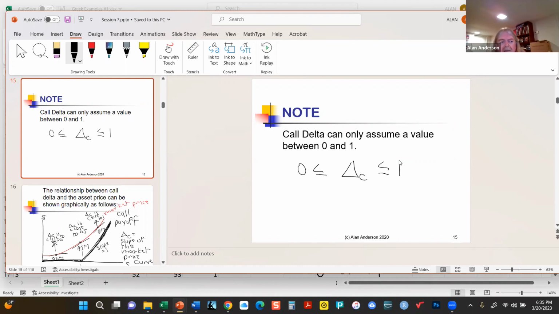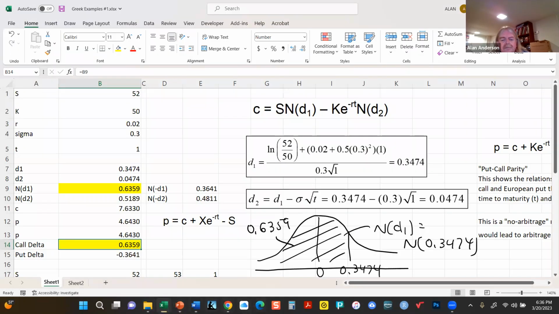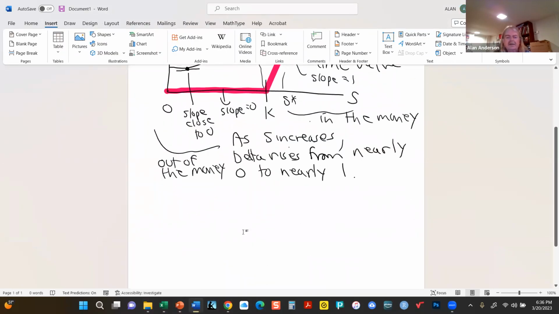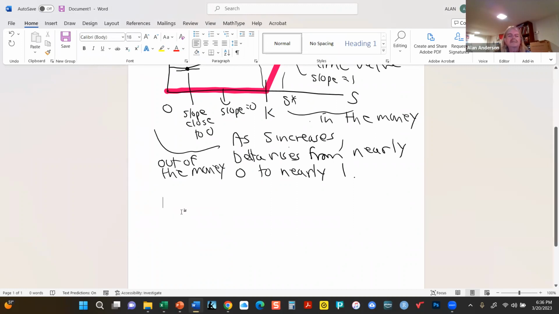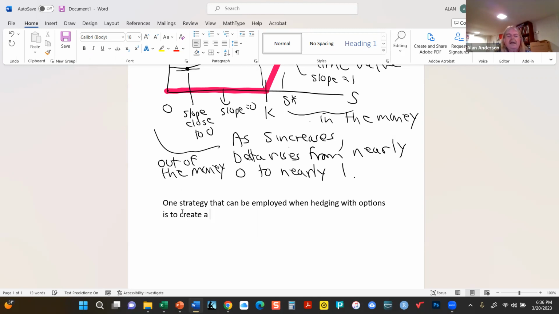So when a trader chooses which options to use to hedge his position, this is going to be one of the first things that he looks at. Okay, what is the delta? And in fact, there's a very widely used strategy in the options markets where what you can actually do, let me add this to this document here. One strategy that is employed in the options markets is to create a delta neutral portfolio. Okay, so let's just say that, for example, suppose that a portfolio, just to keep it incredibly simple, consists of 100 shares of Apple stock.